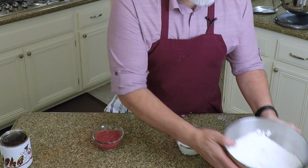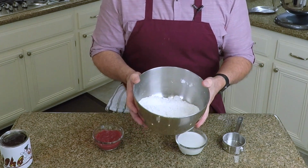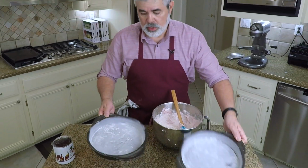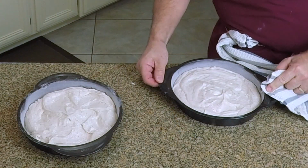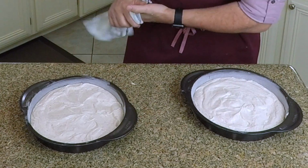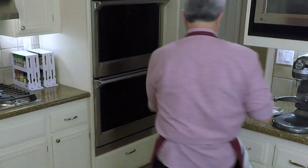So what we're gonna do is whisk in the flour mixture until it's barely incorporated. Then I'm gonna add the milk and the puree. I've greased and floured 2 9-inch cake pans. I've preheated the oven to 350, and we're going to now bake these for about 24 minutes.